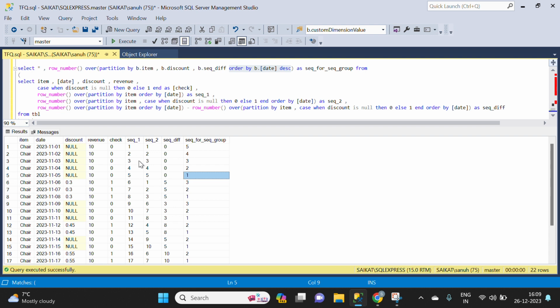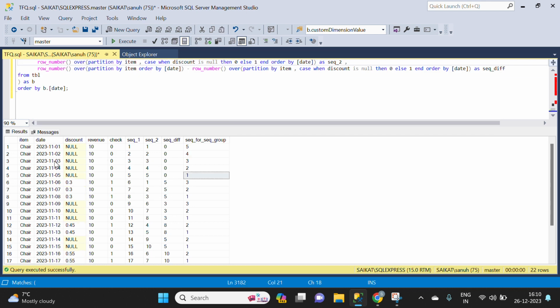So now, if you think about it carefully, we will have to join these three records, 3, 2, 1. If we try to join this three with this three, we'll be getting the data, because it's 3, 2, 1. If I try to join with the previous set of nulls, we'll be having the data, so we can discard these two records. That's why we have created the sequence.